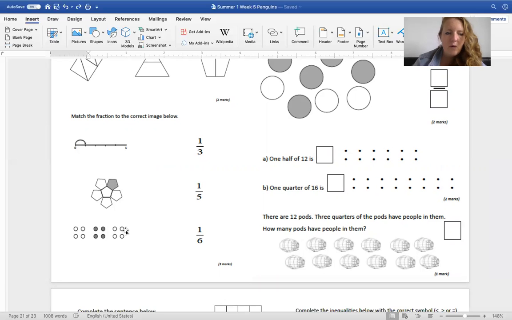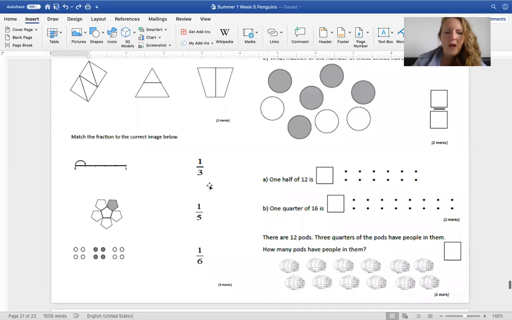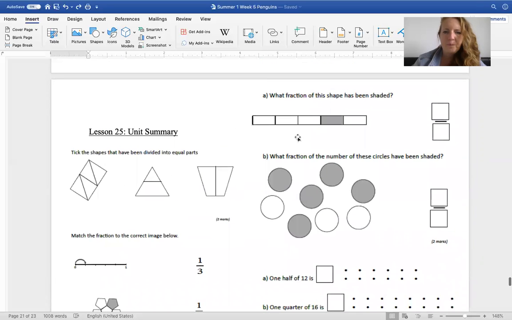Here, even though this is actually 4 out of 12, if you look at it in a different way, that's 1 group, 2 groups, 3 groups, 1 group out of how many groups? I'm not going to give away too much there, but I think you should be able to figure that out. With this one, you can just draw a line if you'd like to, or put the fraction next to the shape, the image rather, however you want to do it.